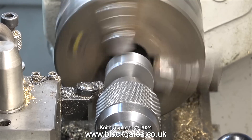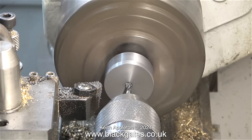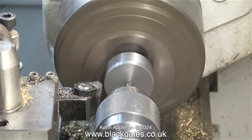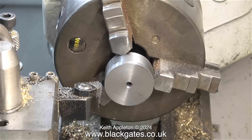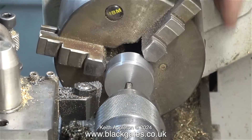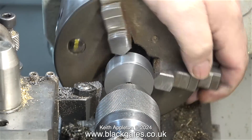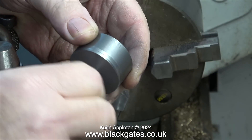Now it's time to drill the hole down the middle and thread it 2BA. First I use a centre drill followed by a 5/32 inch twist drill, which is an imperial tapping size for 2BA. In the home workshop you have to turn cast iron quite slowly, but when it comes to drilling you can run the lathe quite fast. This is going to be the rear of the piston — I'll let the centre drill go in just a fraction more than I should have, which will accommodate the unthreaded part of the piston rod. With a 2BA tap in the tailstock chuck I'm threading the hole 2BA — the video runs at 800% because I did this by hand and it took quite a while. Here I'm screwing the finished piston blank onto the piston rod — it's a perfect fit and the thread feels good.